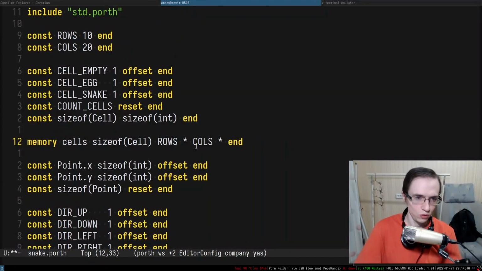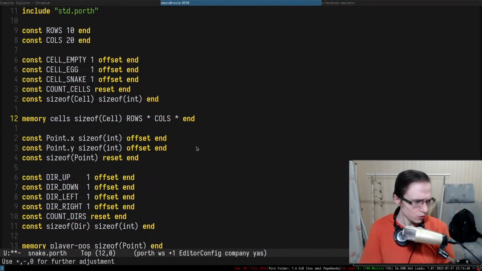Okay, so we need to organize the tail thingy, I suppose. And tail has to have a certain capacity, right?